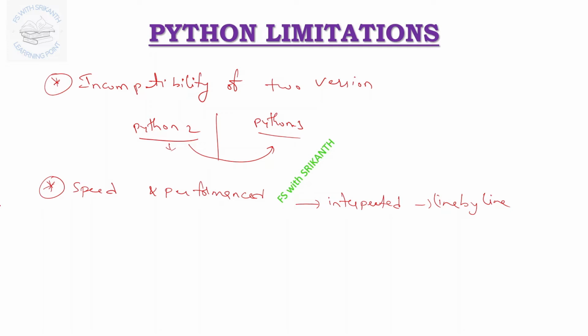Next one, weakness in mobile application. Why is it weak in mobile applications? Very simple. Python does not have supported modules or libraries for mobile applications, so definitely it depends on third-party applications. That is why it is weak in mobile applications. If you want to design a mobile application with Python, you will depend on other programming languages, because it does not directly have mobile application features.